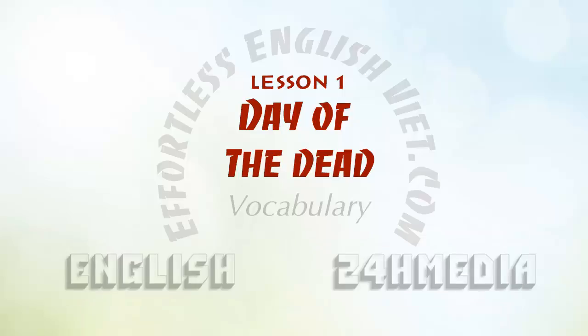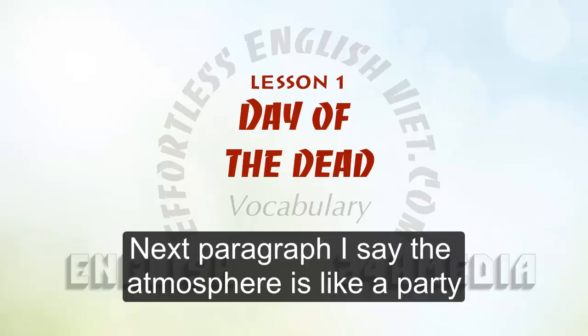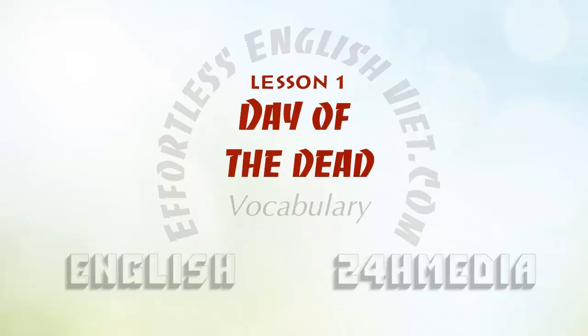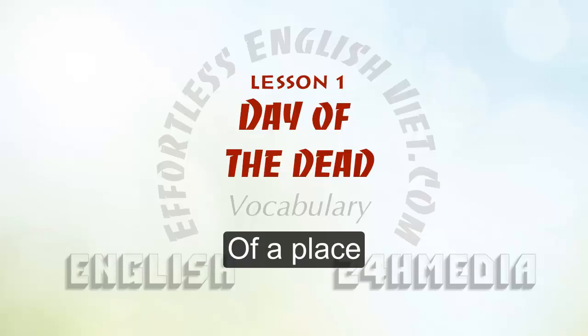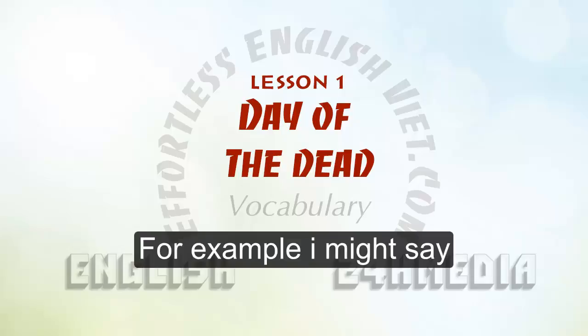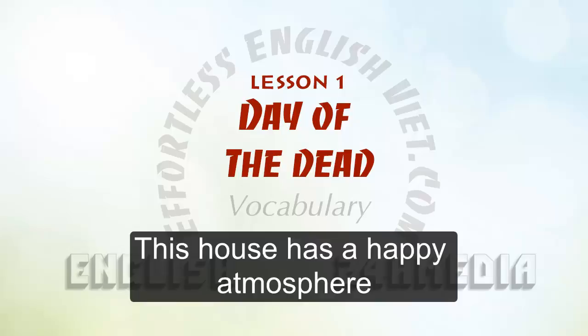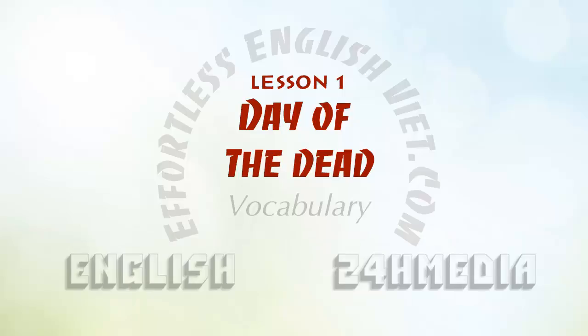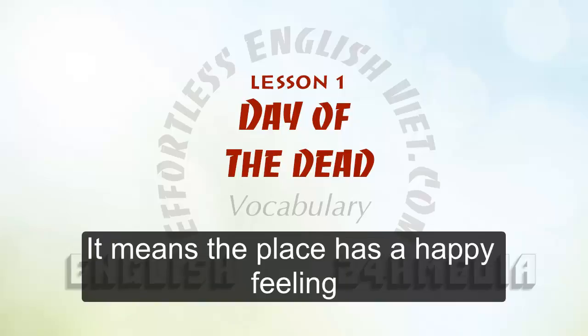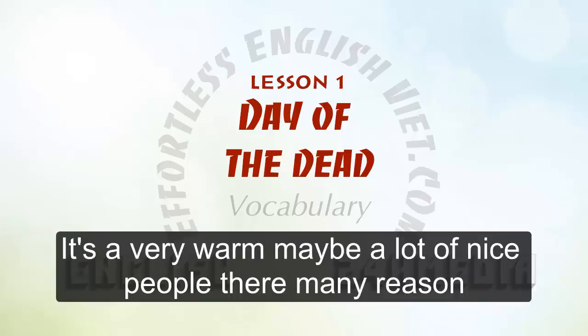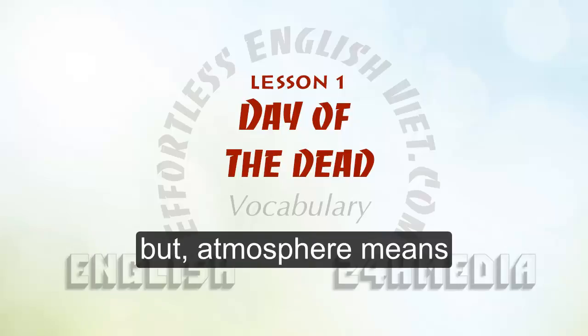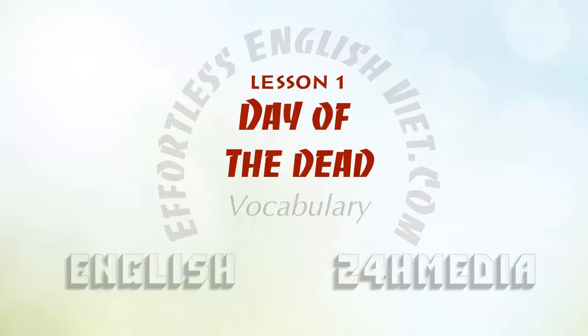Large place. Cemetery. Okay. In the next paragraph, I say, the atmosphere is like a party. Here, atmosphere means the general feeling of a place. For example, I might say, this house has a happy atmosphere. Right? It means the place has a happy feeling. Maybe it's very warm. Maybe a lot of nice people there. Many reasons, but atmosphere means the feeling of a place. So, the cemetery had an atmosphere, a feeling, like a party.